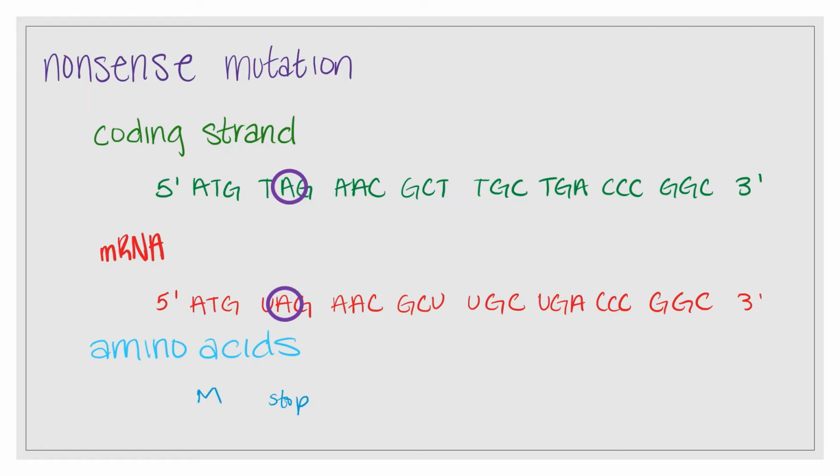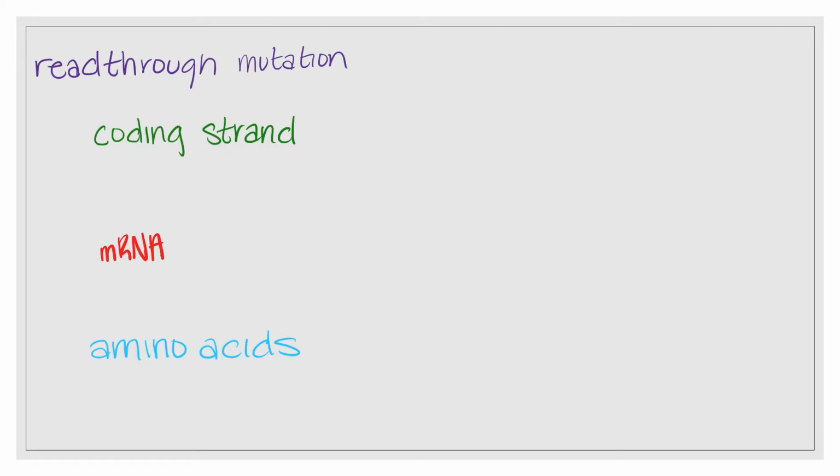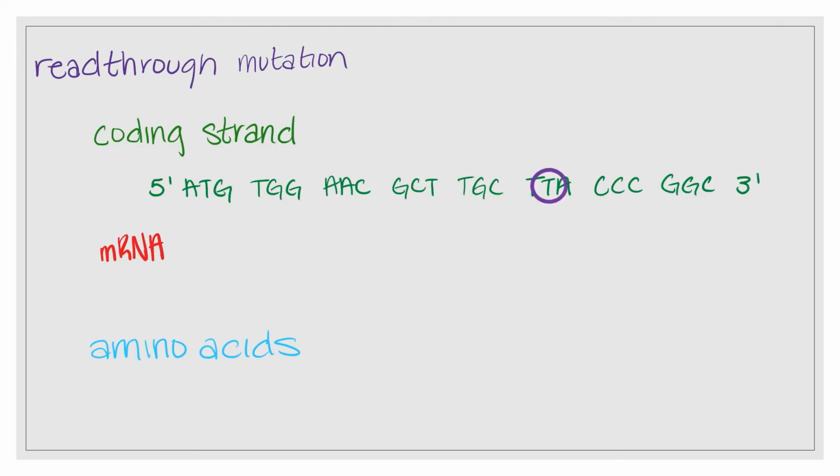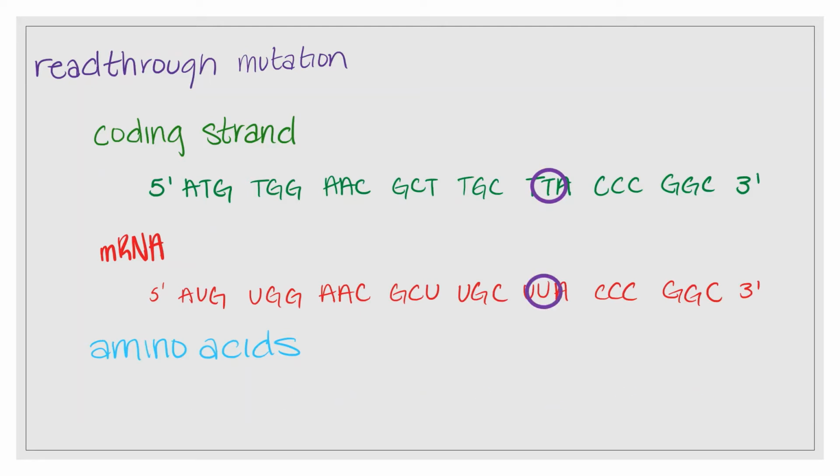Lastly, we have a read-through mutation. In the third to last codon, I'm going to change the G into a T. This was our stop codon, but it now codes for L, which means that now the codons after this will get transcribed too. It is called a read-through because protein formation extends longer than usual. This change from a G to a T is called a transversion because G is a purine and T is a pyrimidine, which are 2 different types of bases. This would most likely mess up the formation of the entire protein.